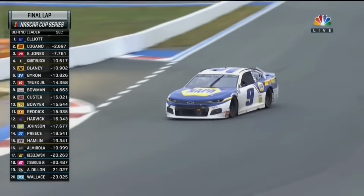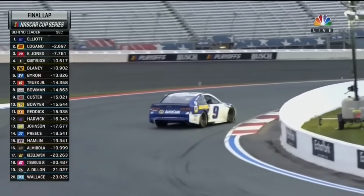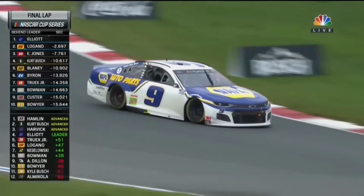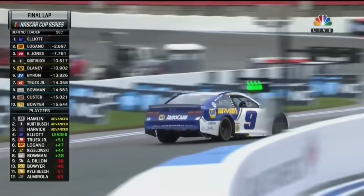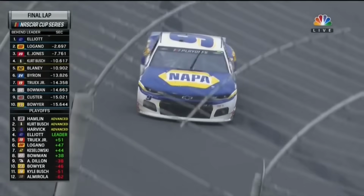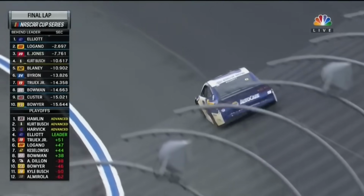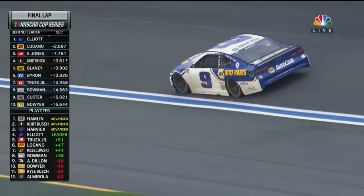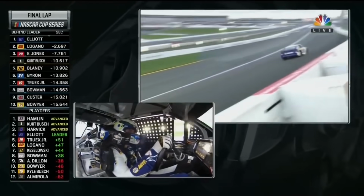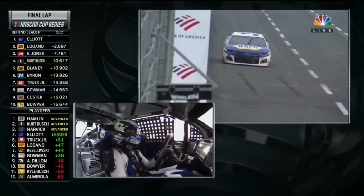Yeah, I was mentioning, Rick, those 5 playoff points will give him the 4th most. So this win can help him in the next round, can help his path to the championship for Phoenix. And that now is the goal for everyone. Everyone that's in the top 8 in points now, they're looking forward to the championship 4. How do they get there? What do they do in the next 3 races? They've got Kansas, Texas, Martinsville in front of them to try to get to Phoenix.